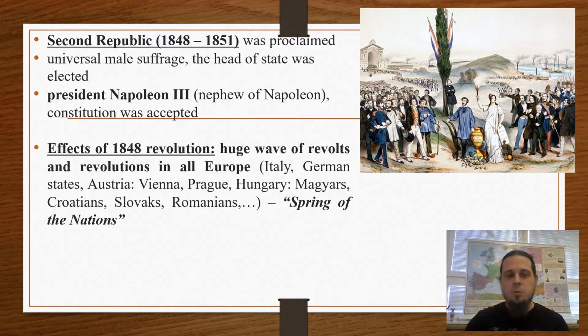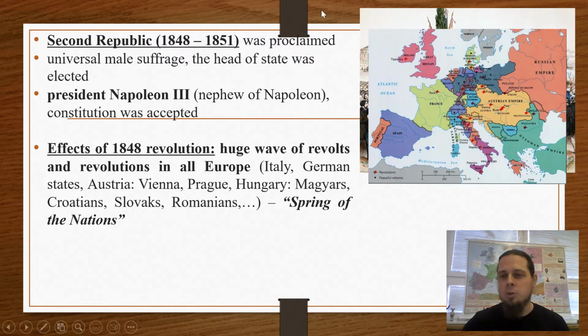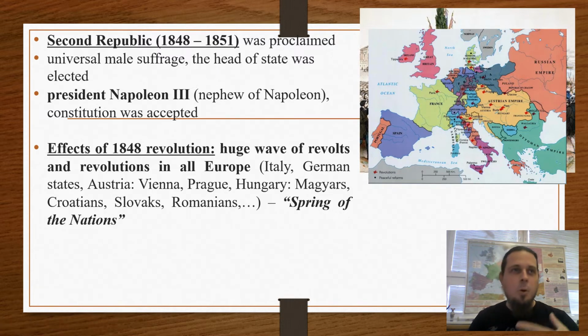The effect of this 1848 revolution was a huge wave of revolutions all around Europe. So let's start from the West: the Irish protesting for independence from Great Britain, also with the terrible potato famine results. In the United Kingdom, in London, people of the Chartist movement were protesting for giving more of the male population their voting right. Also in London, Karl Marx lived in exile with Friedrich Engels, who had already written a large part, maybe all, I don't know, of the book Das Kapital, Capital.